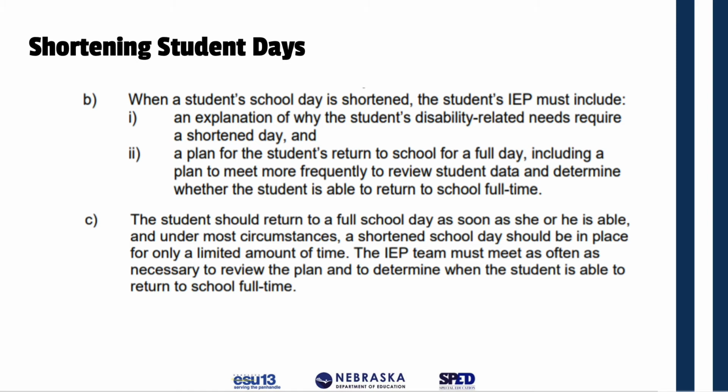a plan to meet more frequently to review student data and determine whether the student is able to return to school full-time. The student should return to a full day of school as soon as he or she is able, and under most circumstances, a shortened school day should be in place for only a limited amount of time. Remember, it should only be based on the student's disability-related needs. The IEP team must meet as often as necessary to review the plan and to determine when the student is able to return to school full-time.